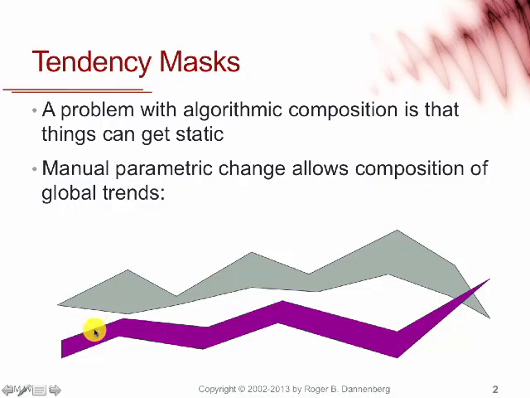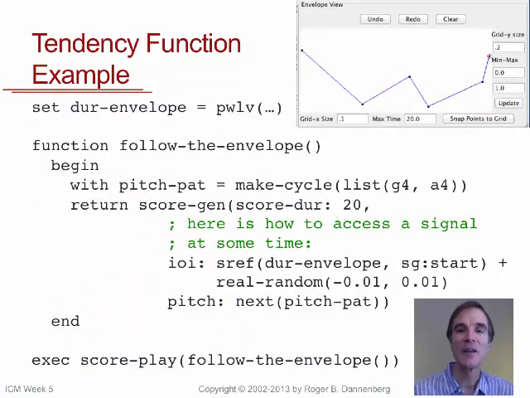We can, of course, control multiple parameters. So here's another one down on the bottom that may or may not be coordinated with the one on top, and so on. All right, so in an abstract sense, that's what's going on. How can we actually implement something like this? Well, one thing that we can do is use envelopes in Nyquist.